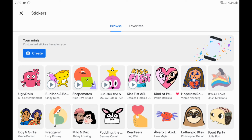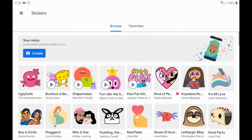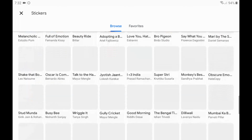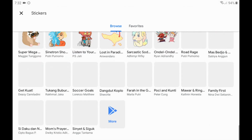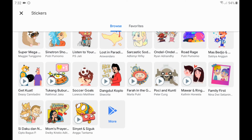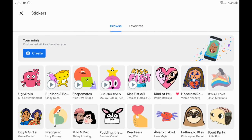And you can also browse in Google. They call them Minis, and I really like this. Your Google Mini, right? It is what it looks like in the top right, where your phone is, and you take a picture of yourself, and it'll make your own emojis. They're all right. I messed around with them a little bit, but you've got all kinds of stickers, emojis, and stuff like that, and you can go down to where it says more and go into the Play Store and download even more.